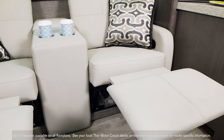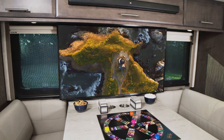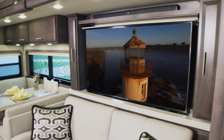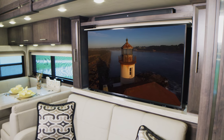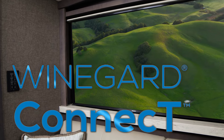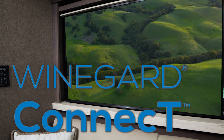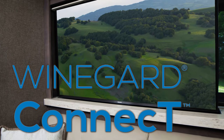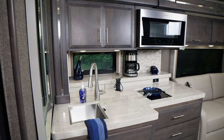How about reclining theater seats? Because there are days when you're going to feel like staying in and watching a movie. When you want entertainment, the Venetian delivers — you have smart TVs with a soundbar, a Blu-ray player, and a Wineguard Traveler HD satellite dish, all standard on every Venetian. You're going to love the Wineguard Connect 2.0 4G hotspot and Wi-Fi extender — you can create your own safe, secure internet connection and stream your favorite shows on the smart TVs. The unit is also a Wi-Fi extender and serves as your TV antenna.